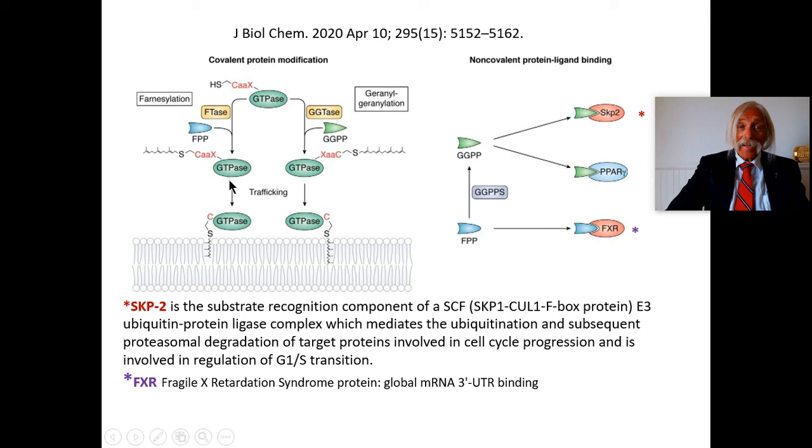And a protein that gets farnesylated is a GTPase. Okay? So a GTPase can also be geranylgeranylated, right? And so it's going to be prenylated, and it's going to show up in the membrane where both of these GTPases have to be functional. That's where they have to be in terms of localization in the cell, in the plasma membrane. However, because of the difference in prenylation, the protein will function discretely differently, okay? And that's shown over here.